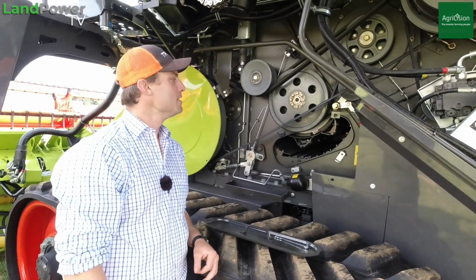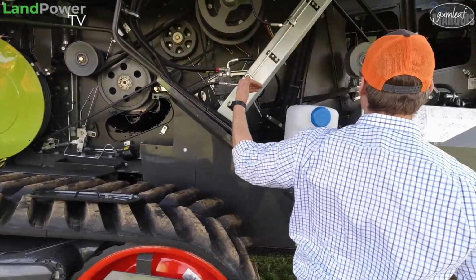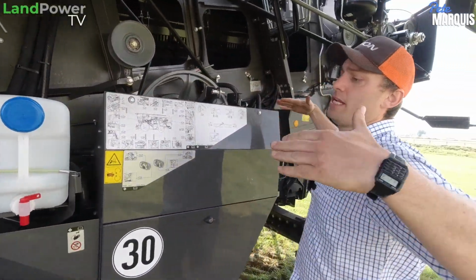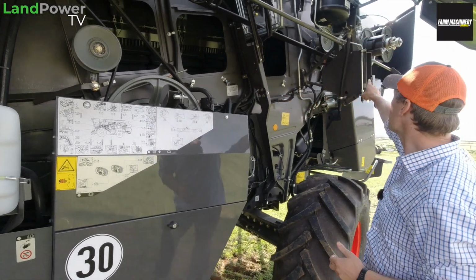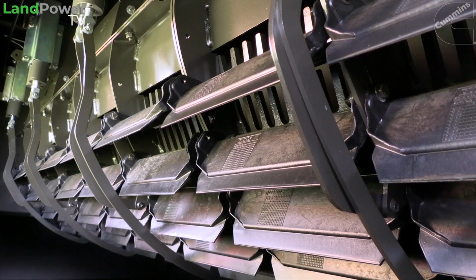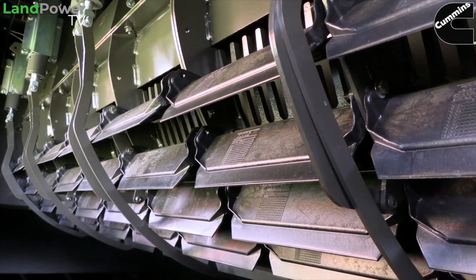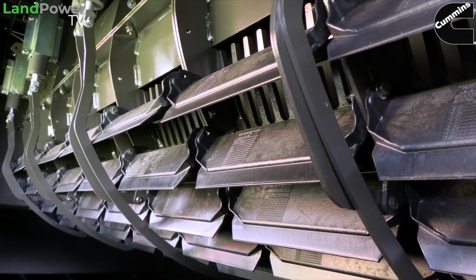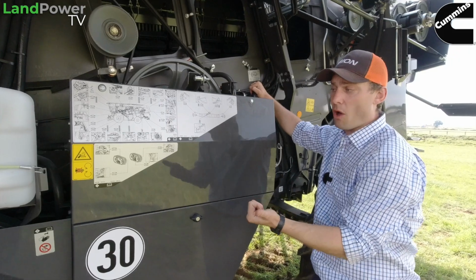Exactly right. And as the material transitions into the rotor, we can see, as this is a single rotor machine, the material is pushed to a single rotor, and the rotor speed is adjusted up the rear there. So again, more separation power: if you need more separation power, you speed up your rotor. Likewise, opening and closing and controlling the separation area is done via the bomb doors. They're hydraulically engaged and you can engage them on the go as well.